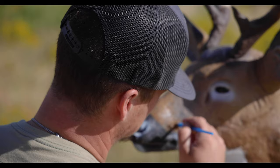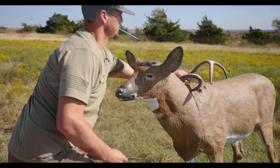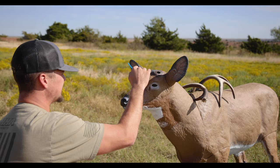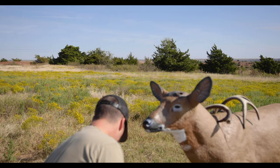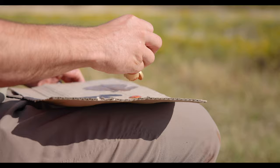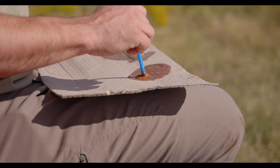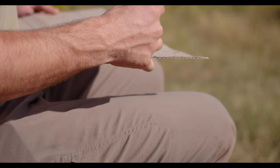Okay, so now we start touching up the face. I'll take the antlers off. Okay, let's see. I want this to be nice and dark brown, with a dark spot in the middle. Let's start with some burnt orange. I want some burnt orange in there. Ooh, let me shake it up. Then we'll put some brown in there. We've somehow accidentally made the exact color we just made.